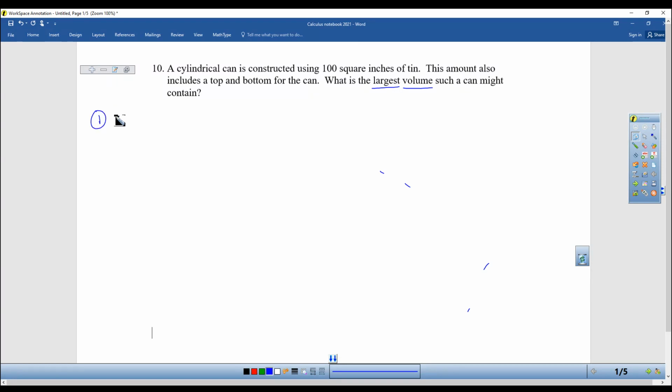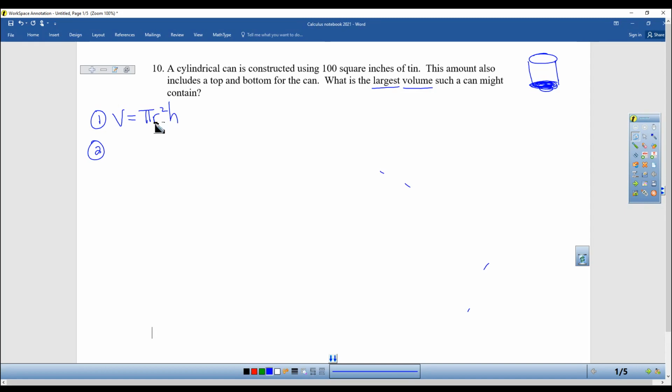So step 1 is to write the equation for the thing that you are trying to maximize or minimize. We're talking about a cylindrical can. It is your job to know that the volume of a cylinder is pi r squared, which represents the bottom disk, times h. If you repeated the disk, you would have a volume. That's what we're trying to maximize or minimize.